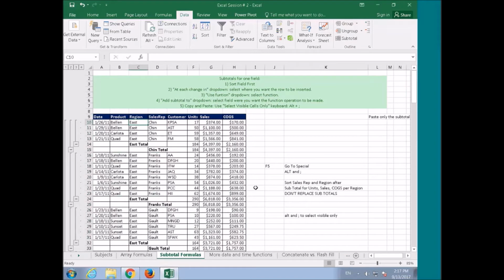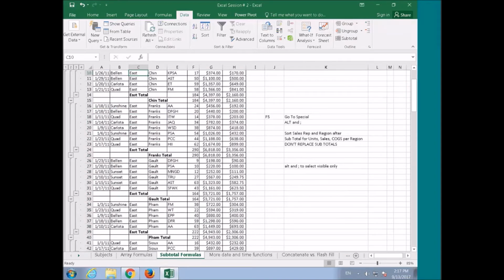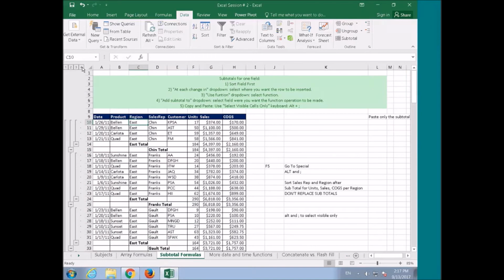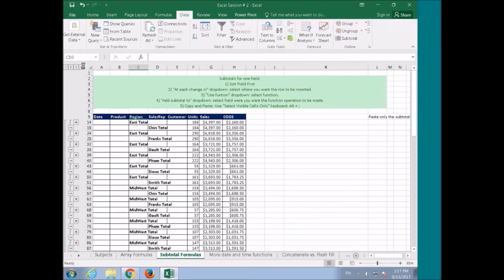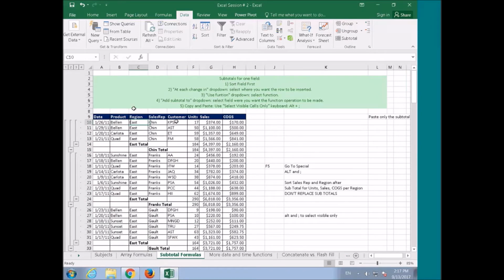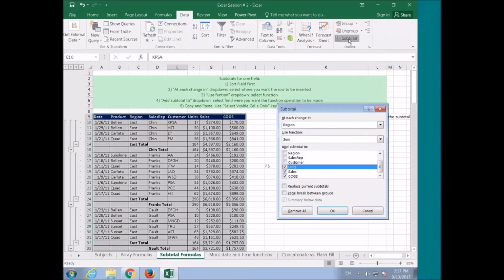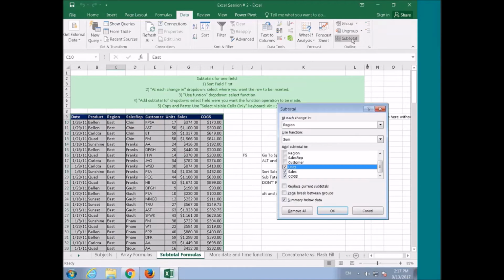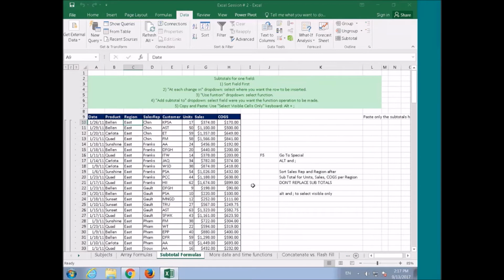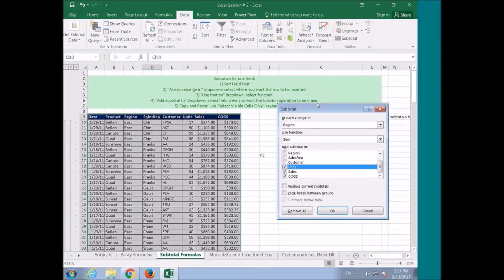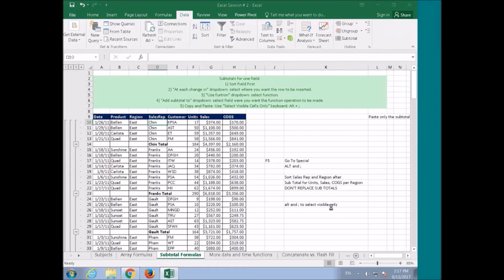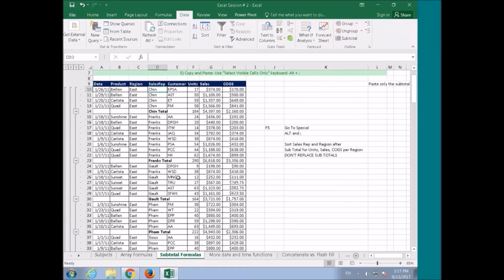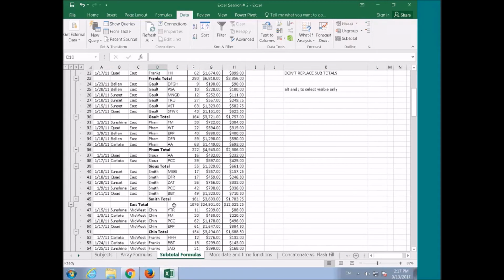So now I'm going to have my subtotals for my regions, and if I go just on my groups, then I can have that. I actually did that backwards. Sorry about that. So remove that all, and let's come in here. Let's do subtotals for my regions, and then I have my subtotals for my region, and then subtotals for my sales rep, and here we go. So now I have my subtotals for my sales rep and my grand subtotals for my region here.